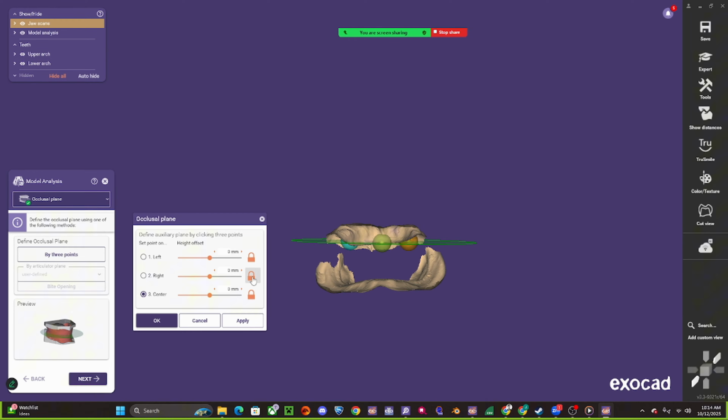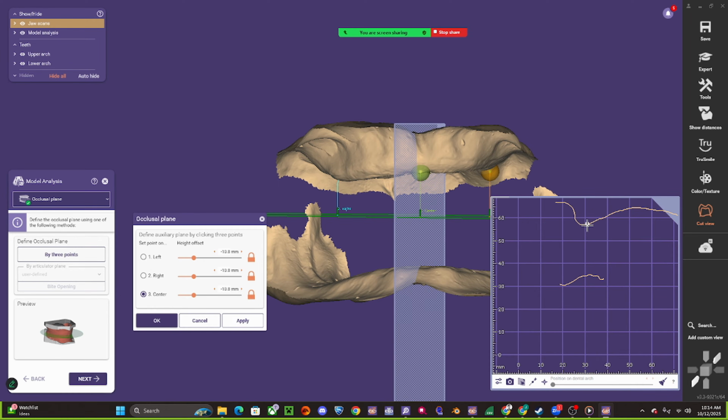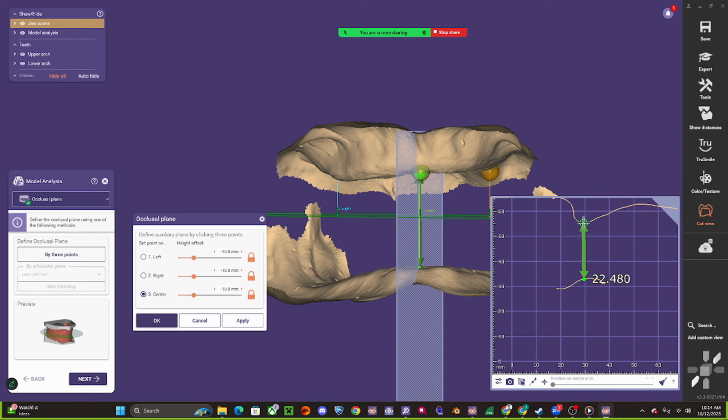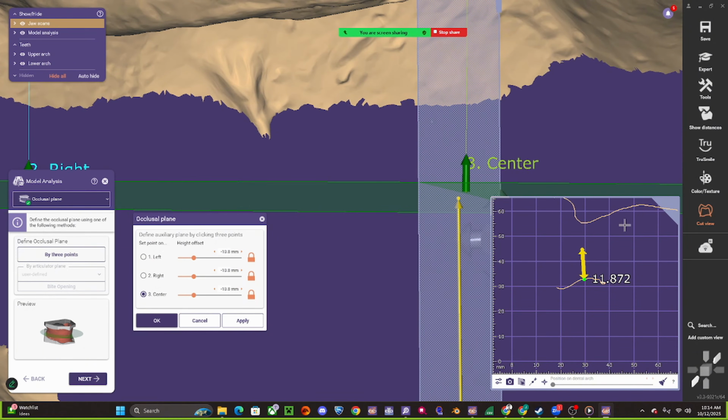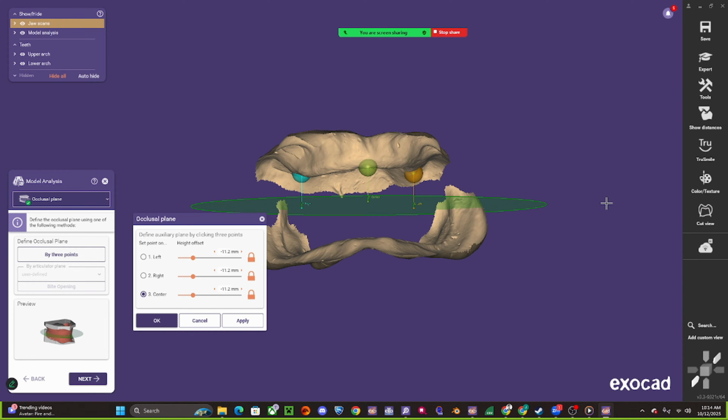Now that I have a plane made, I can move this plane down with these arrows. So if I go negative, we're going down, right? And if I hit apply, you'll see the plane move down. I just want to get this plane nice in the center, in the middle between the two. So if we want to measure with our cut view and find the center, half of 22 would be about 11, right? So we are at 11 almost. If I go down to 11, then we are in the center of the two scans.